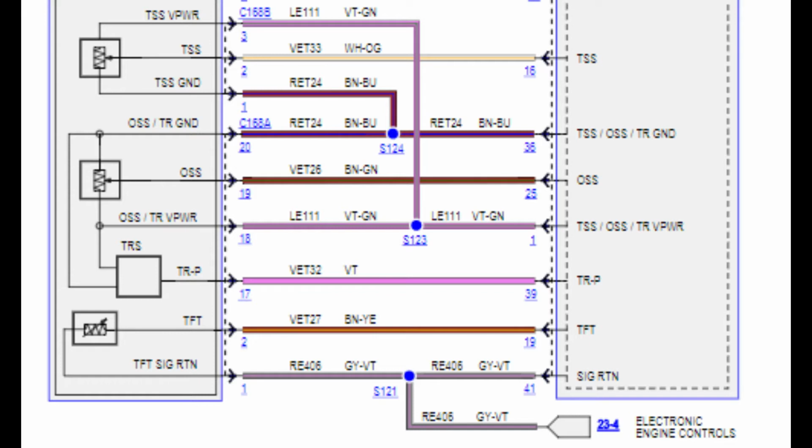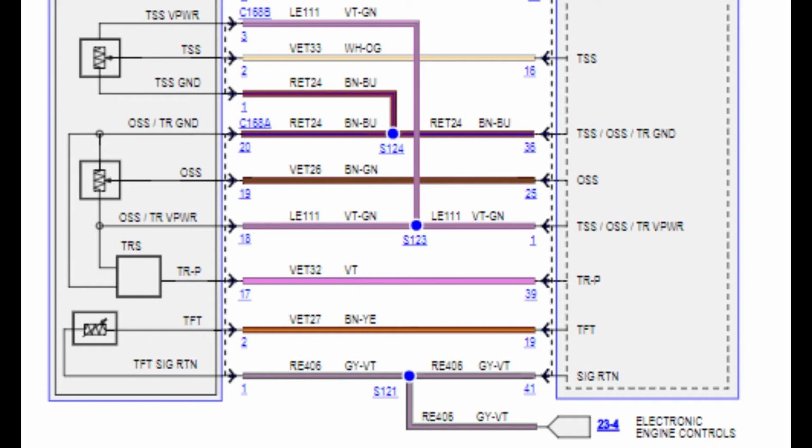So I lifted it up, put it on a hoist, pulled the left front wheel off, and I have pierced the wire at the PCM. I know you guys are going to scream at me for piercing the wires, but I don't want to unplug anything. I don't want to affect the connection that I'm at, because these are codes that were there before the transmission was replaced, and they're still there now.